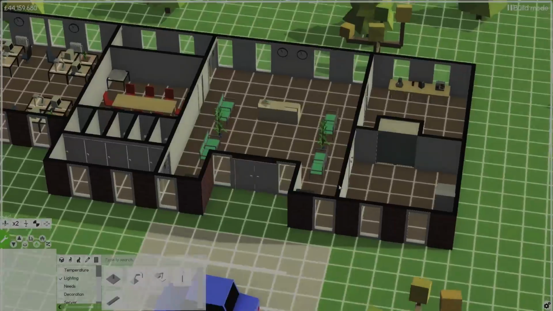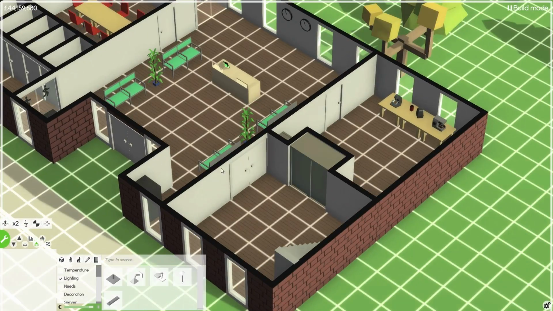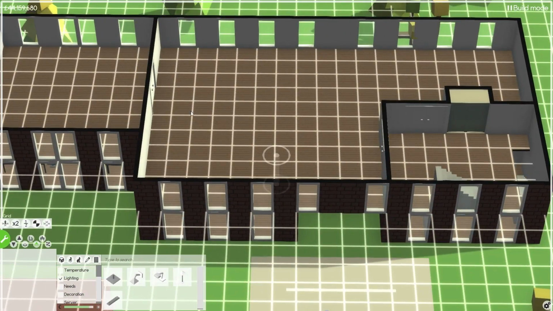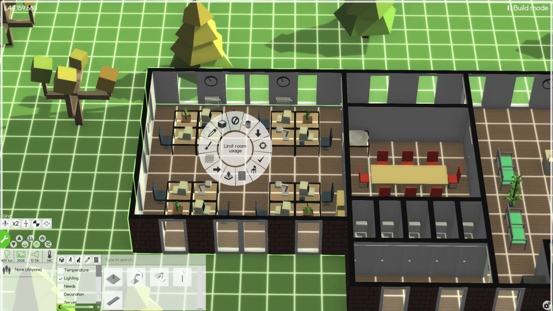Okay, so this is the ground floor of the building. It's pretty much done. This is going to be the marketing space. I haven't done any wallpaper. I've kept it all white for the time being because I'll change that eventually. I haven't done anything up here just yet. I'm going to leave it as it is because I do want to move the marketing team into here.